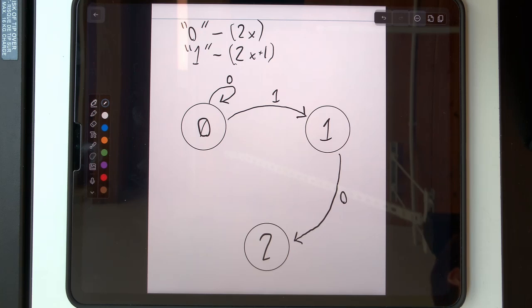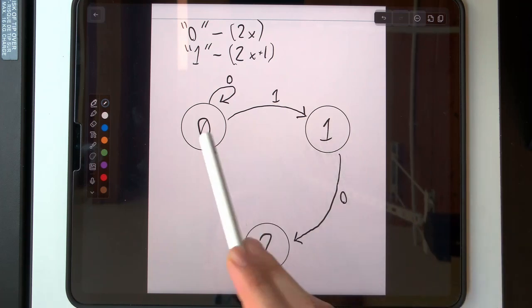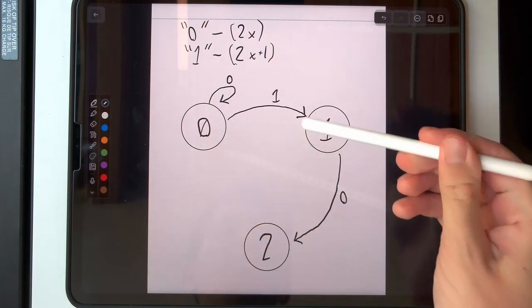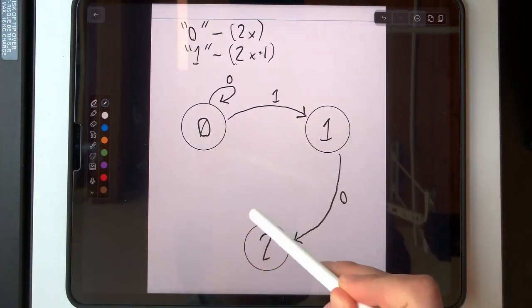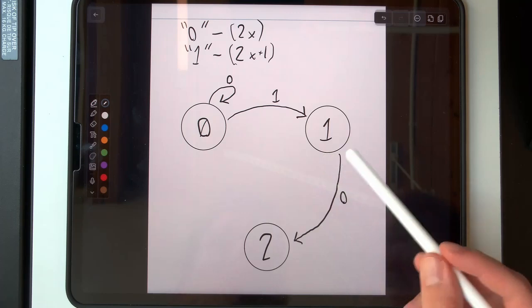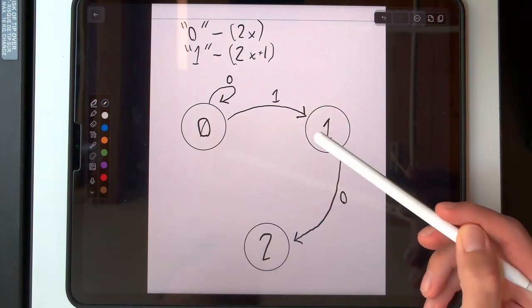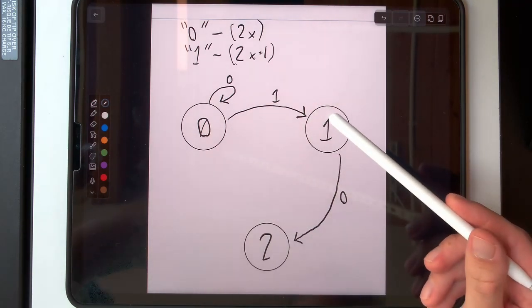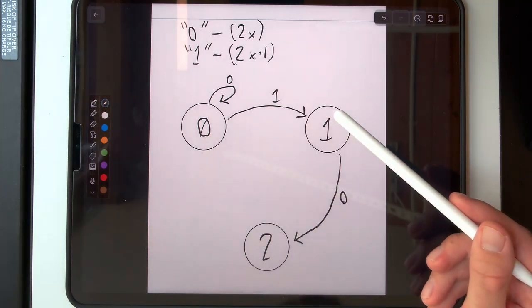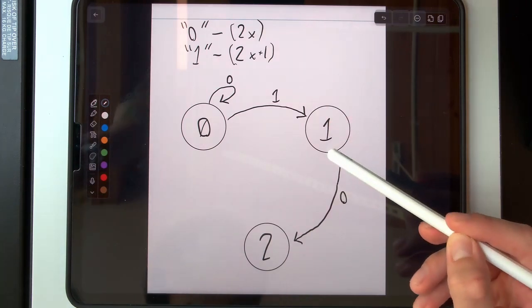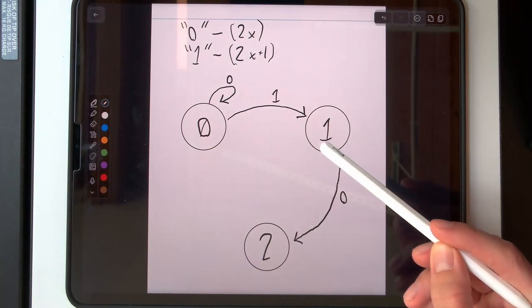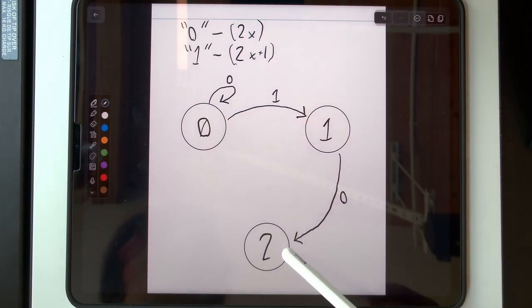Wait, so the input is 1, and then you receive another 1. The question is, I want to find every single possible arrow. So for every possible input and for every possible state, find where each transition is. So if we are in state 1, meaning if we've received maybe the value 1 or the value 4 or the value 7, so if we're in a number that is one more than a number divisible by 3, the question is, where would we go next if we receive another 1? And go and complete this as well.